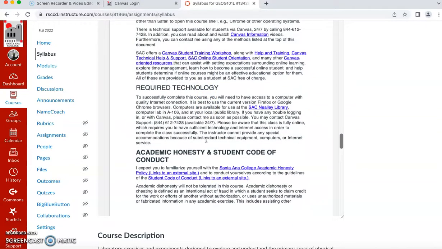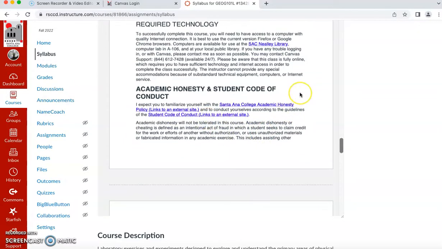Required technology. Obviously, you are taking an online class. Trying to do this on your phone is probably not a good idea. You need to have good internet connection. If you do not have good internet connection and you take this class and there are problems, I can't do anything about it. You know, once you open something and it closes, it's over. I can't do anything about it, regardless of how many problems you have as a result of that. So go to a place, the college, where you can use the free internet, or a library if you have bad internet at your place of residence.